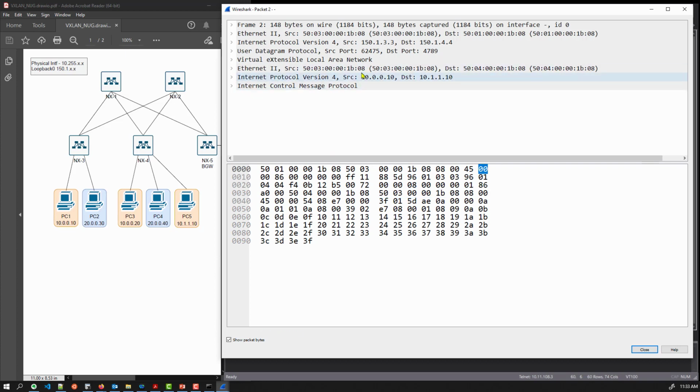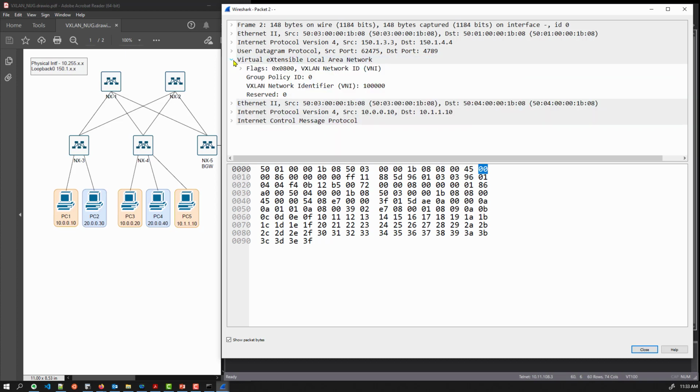So these first 3 are sort of what's being carried, the payload. This is the original packet that PC1 made, mostly at least. And then the VNI here is marked. Notice there, that's the layer 3 VNI. I took the capture right here after Nexus 3 already modified it.